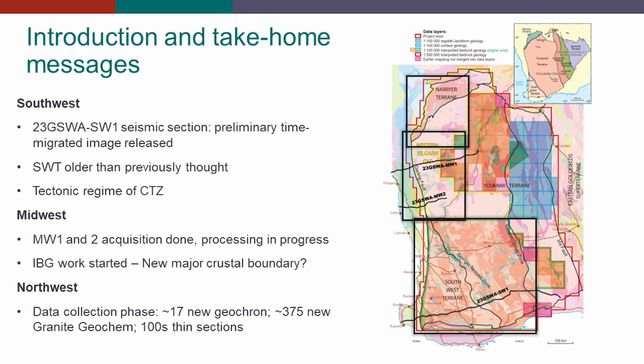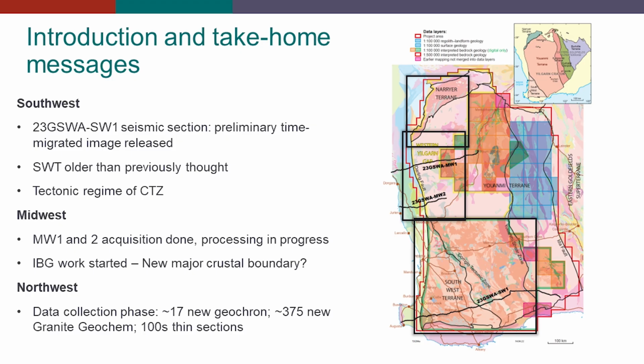So the West Yilgarn project, this is the outline here shown by this red line on this map. It comprises all of the geology from the west of the Ida Fault, which runs in through here, all the way down to the Darling Fault, which runs in through there. It comprises the Narryer terrane, the Youanmi terrane, and the Southwest terrane. And it is bounded to the east by the Eastern Goldfields Superterrane, and to the north and south by the Proterozoic Capricorn and Albany-Fraser orogens, respectively.